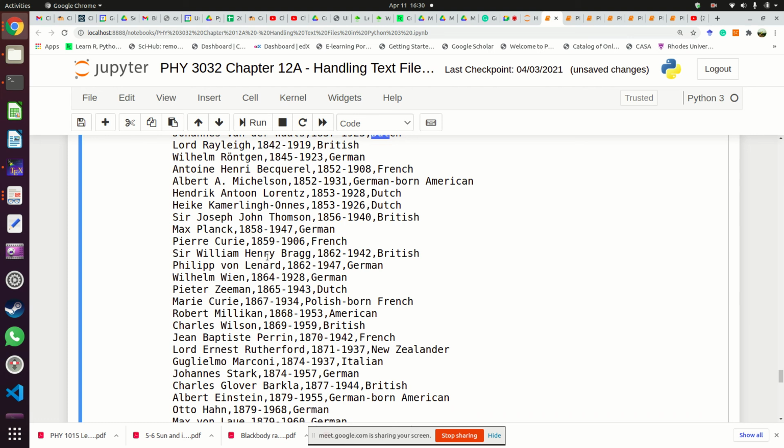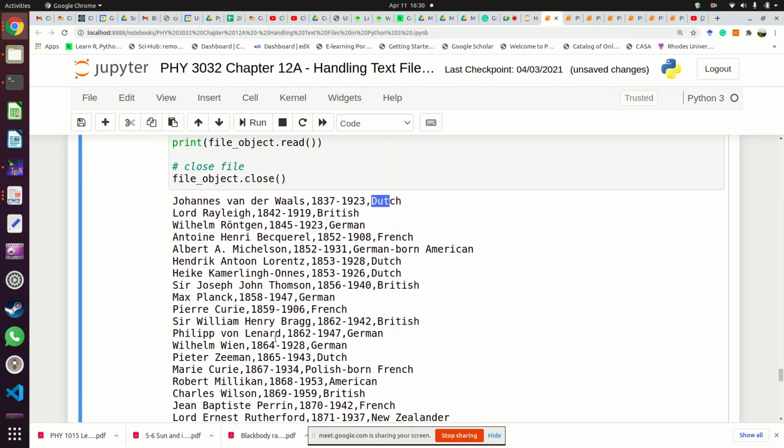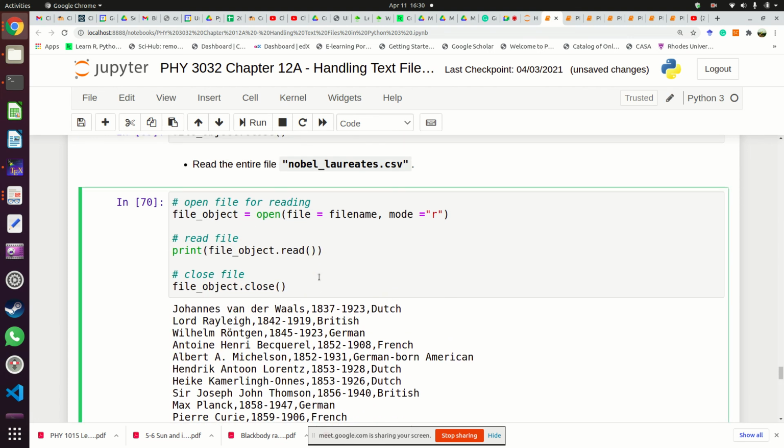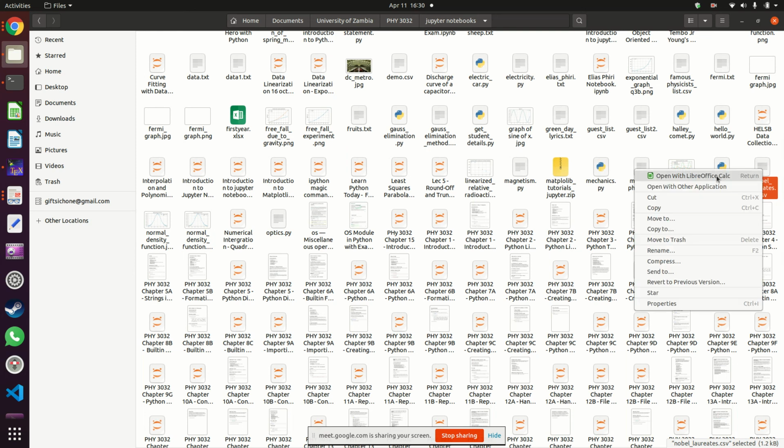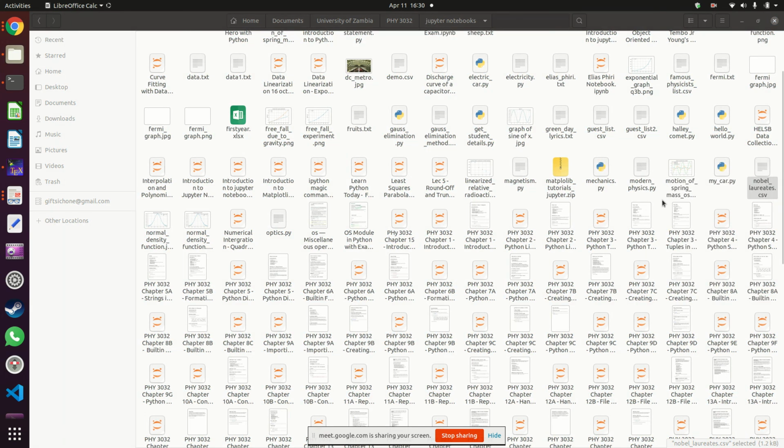The values are separated by commas. When you open this CSV in a spreadsheet application, it's going to open like it's an Excel sheet. I will show you when it opens.